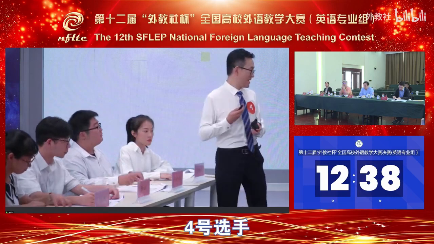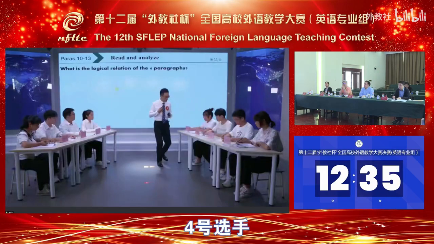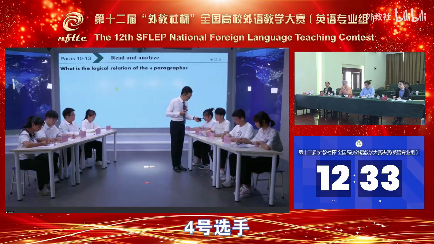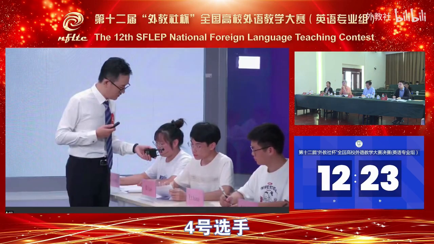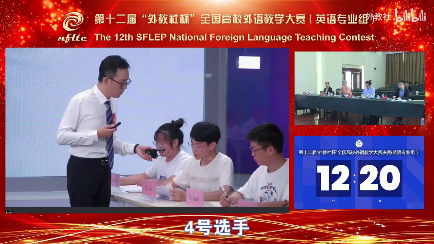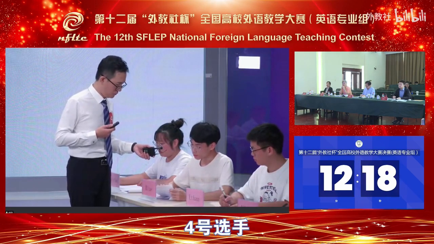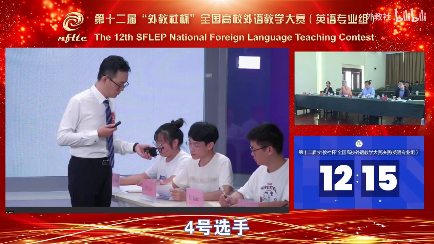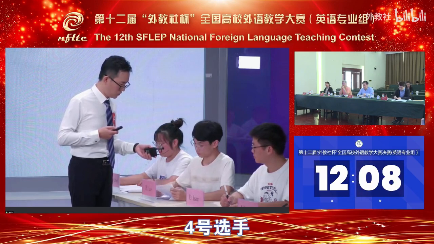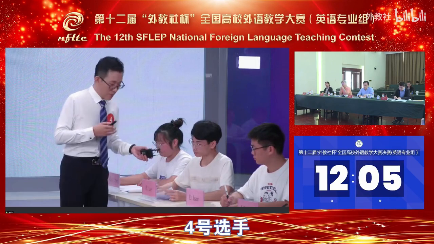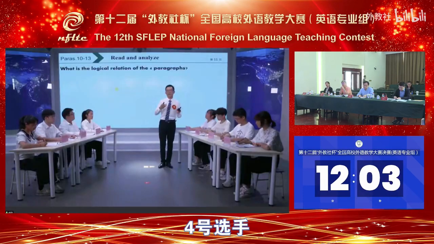Any different ideas? For example, Blue? Yes, I agree with Felix's point of view. Because in paragraph 12, by analyzing the people's identities, Gani is a scholar. His point of view is summarizing the quality of being committed between paragraphs 11 and 13. Okay, thank you. Now, Blue mentions a very important word, identity.